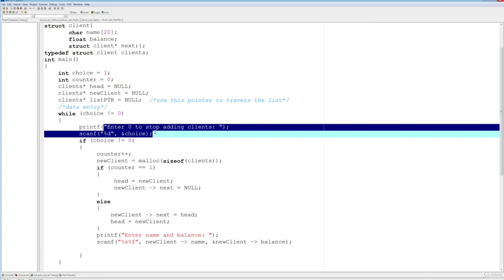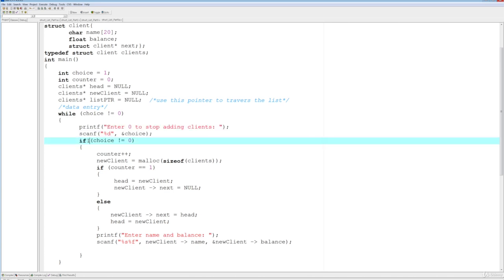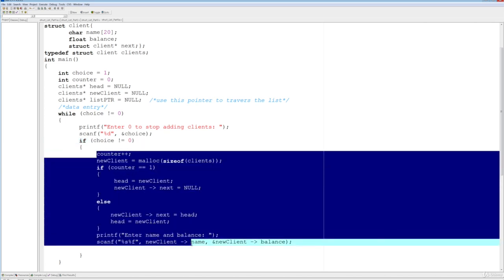And you will be asked to do something. But let's say you picked 1, other than 0, then you will be doing things. So let's say you entered 1. Well, in that case, if choice is not 0, which means you didn't decide to leave, you're going to be doing all of these things, including the creation of a new node.